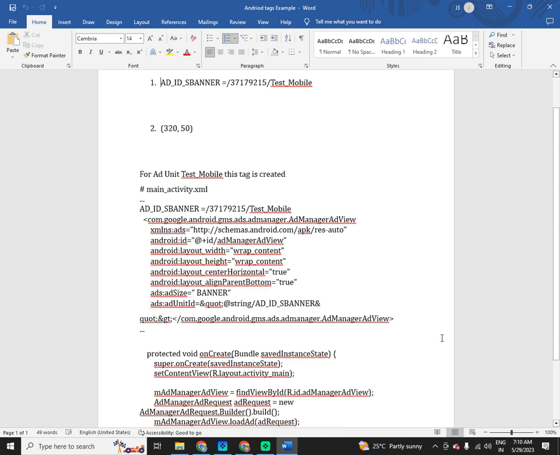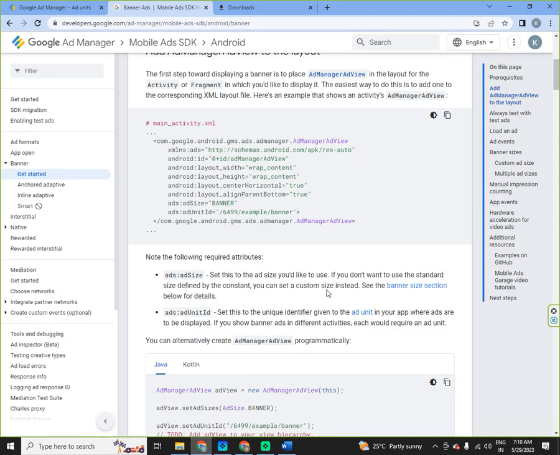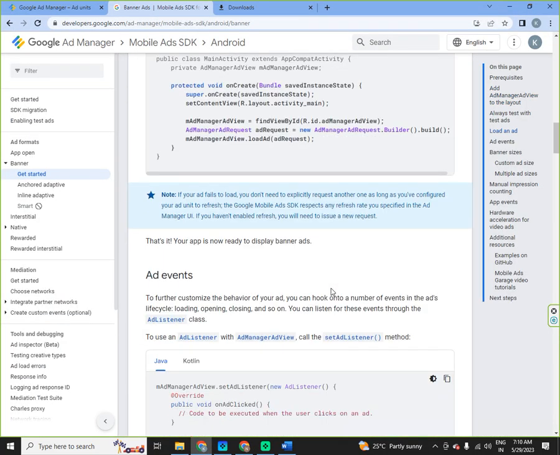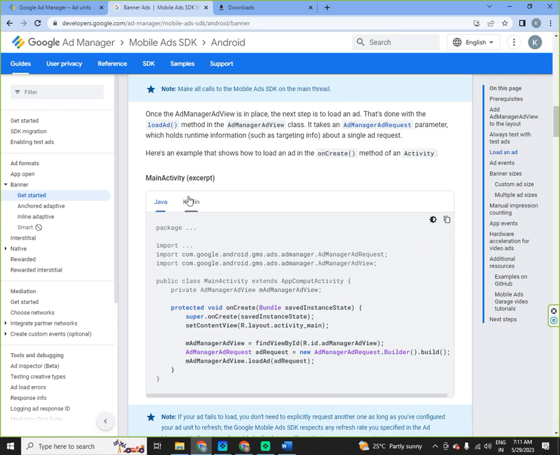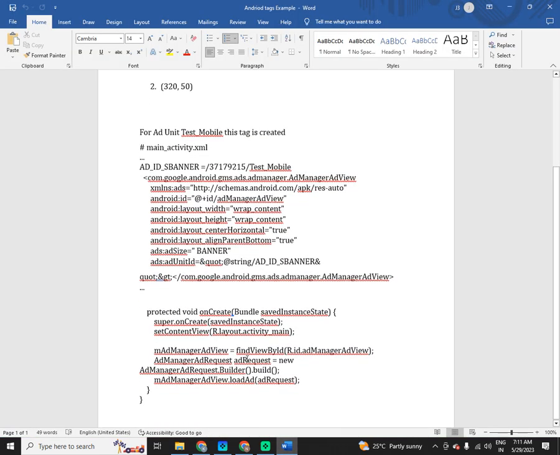In the second last line of the first code you have to mention it in this manner: ad unit code string ad ID underscore s banner. And you have to go to the second one. This is the excerpt main activity, where you copy and paste. You don't have to copy all the package lines. You have to start from protected void and copy paste it here.